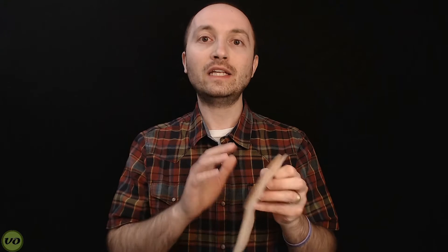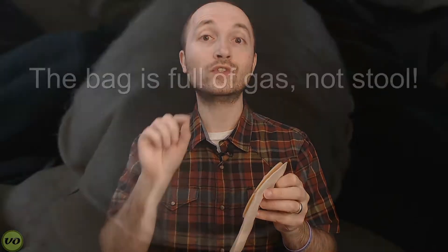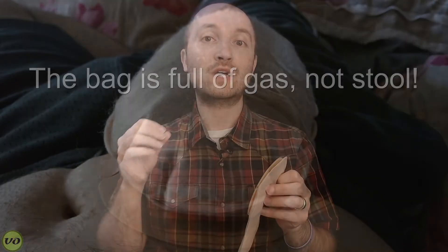While the edge peeling does happen, I have to say this really impresses me: I haven't had any leaks with this wafer, despite the fact that it balloons a lot on me. As I've mentioned in other videos, ballooning and leaks tend to go hand in hand for me. A lot of pressure builds up in the bag, puts pressure around the stoma, and if gas isn't coming out the filter, it tries to get back underneath your wafer — usually at the weakest point around the stoma cut. On this appliance, that basically doesn't happen. I've tried to really push it to see whether it would break, and it didn't. I'm very impressed by that.